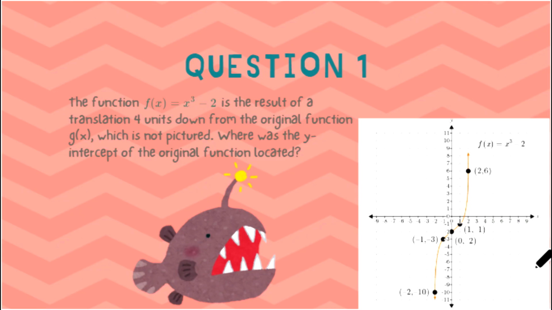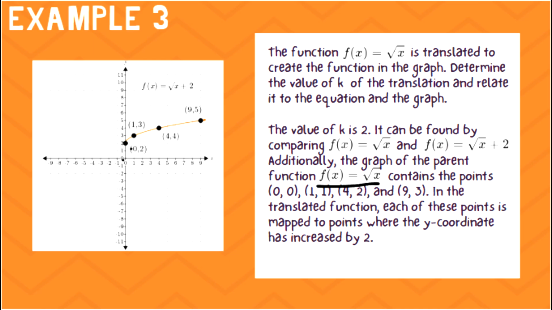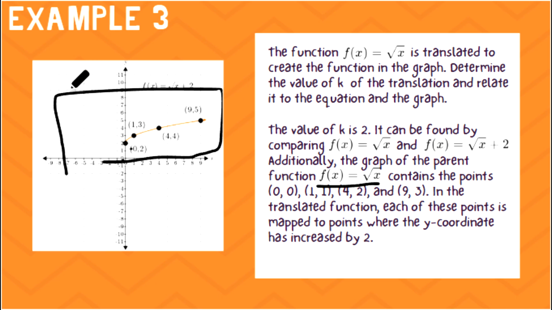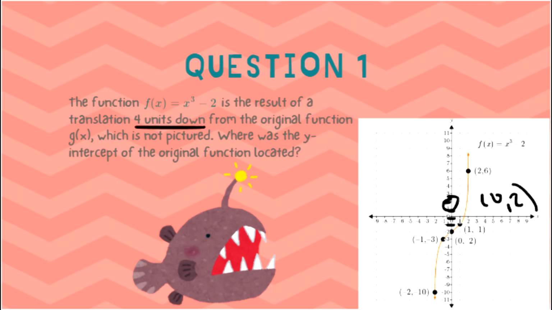So the way I would figure this out is the old one, the new one is 4 units down, so I need to go 4 units up to find the old one. So -1, 0, 1, 2. The old y-intercept was at 0, 2. Okay? That's the easiest way for me to do it. I'm sure there's much more complicated ways to do that, but this is the original graph. And they showed all of the points, but there's nothing like this on the end that you need to find all of the points, so don't worry.